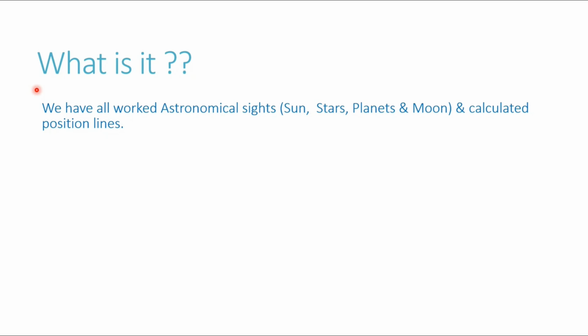In celestial navigation, we have worked upon celestial sites, celestial observations, using different bodies: sun, stars, planets, and moon. We have used different methods depending upon the situation, like meridian passage, latitude by meridian altitude, long by chron, intercept, ex-meridian, and Polaris. Now, all these methods have given us position lines. If we take one celestial observation or one celestial site, we can obtain one position line for that time.